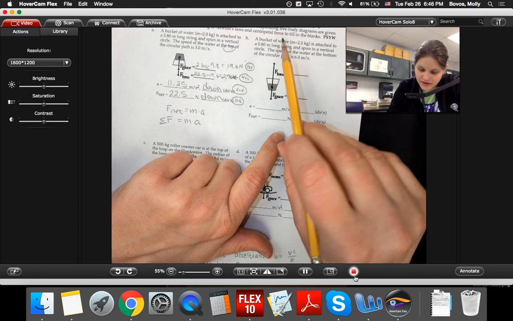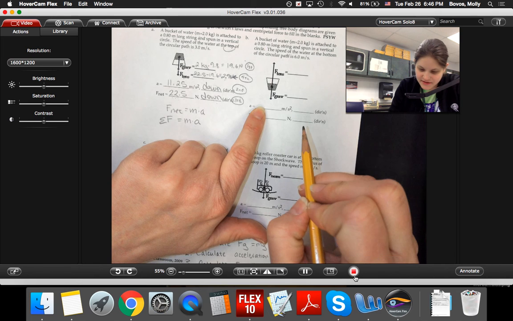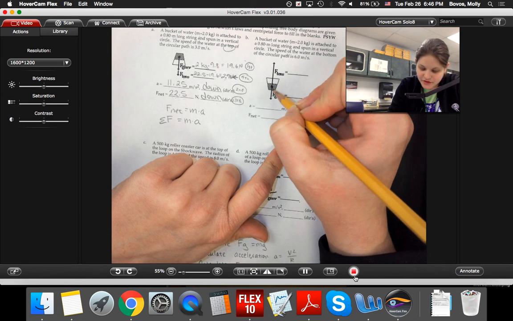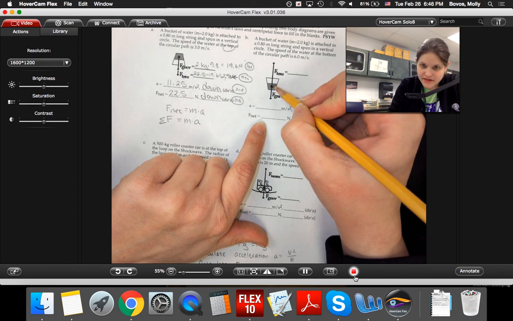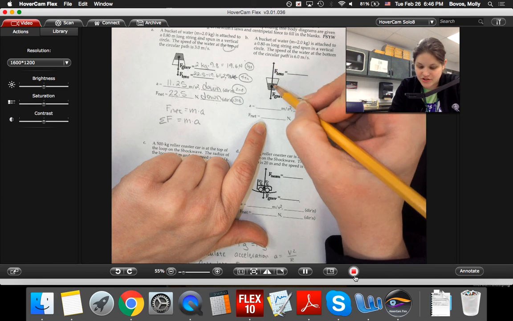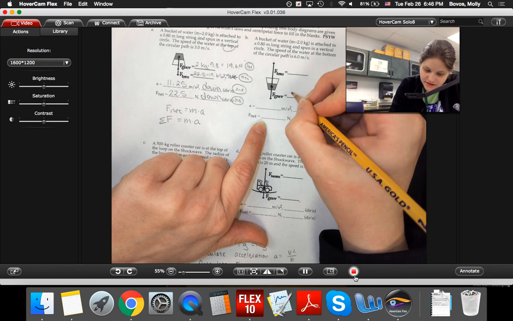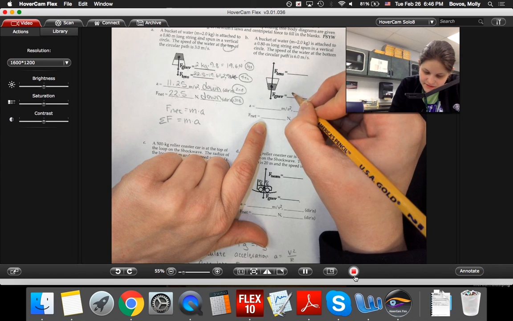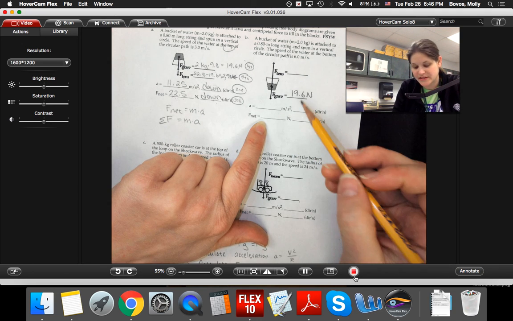Okay, here the bucket is still 2 kilograms. String is the same length, but now we're at the bottom of the circular path because the string is pulling upward here. And so gravity and tension are fighting against each other. See how tension is bigger in this one. So first, gravity is going to be the same amount. It is going to be still 19.6 newtons, okay, but it's pointing down.